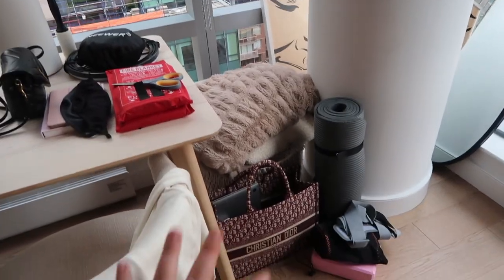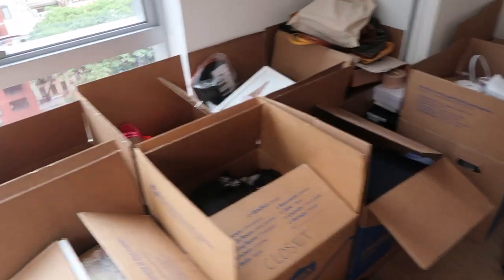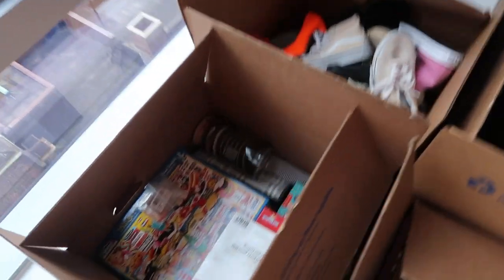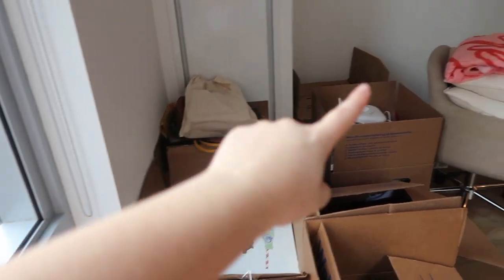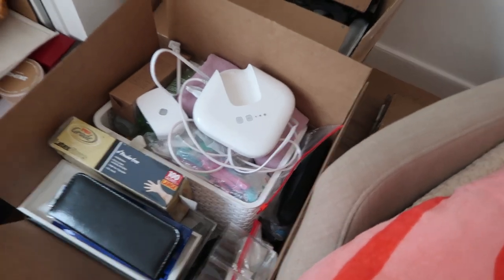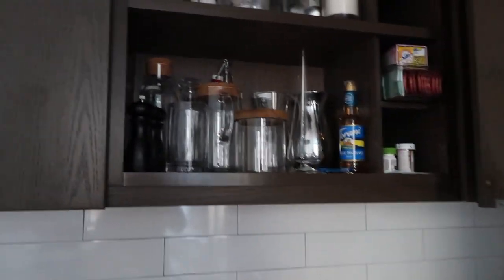We got a mirror to hang, a picture to hang — this is all a bunch of random stuff. Boxes, shoes, puzzles and games — I don't know how to put that yet. This is all decor, bags. My friend organized this all for me, she's the best. Anyway, this is all the bathroom stuff — don't know how that's all gonna fit. Some clothes, so I still need to go through this stuff. Still organizing the kitchen, haven't made much progress there. I'm hoping to at least clear the counter so we can kind of use it, because it's been crazy.